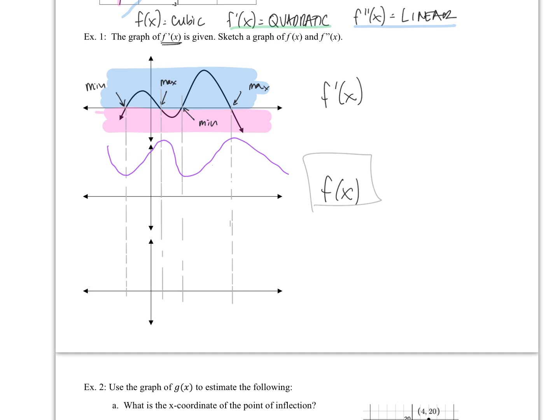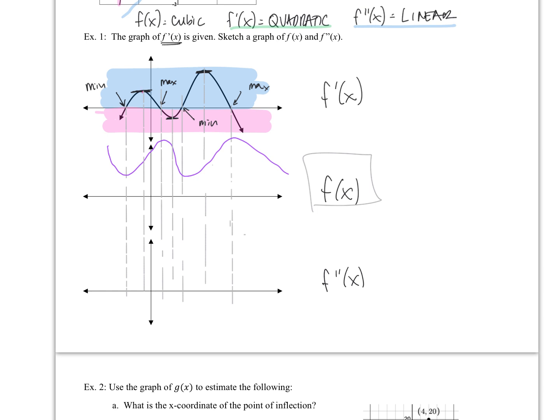So now, I also have to try to draw the second derivative. Now the second derivative, I'm going to keep looking up here at where these maxes and mins are, because those will become my zeros. Those spots will become my zeros. And I'm going to draw in some more gray lines as guidelines. Now, I know that's a lot to see, but I'm going to draw them in pink.